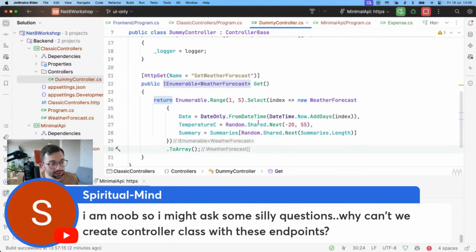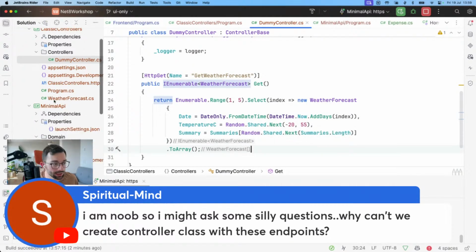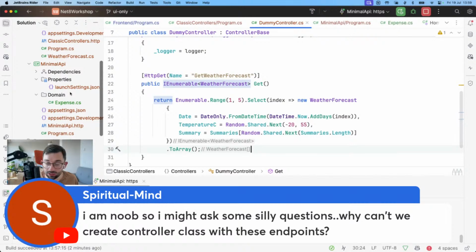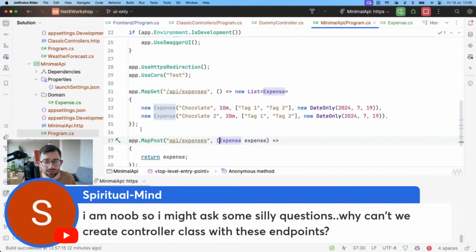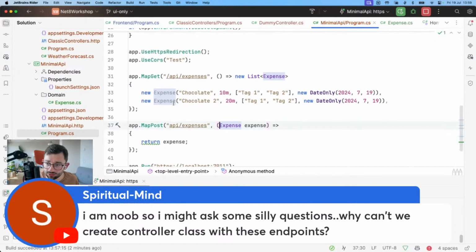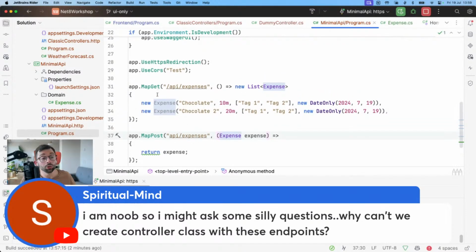But since .NET 6, there's also this way of doing it with the minimal API. And this is this part here. And this is more expressive. So if I scroll down a bit, or not only more expressive, but as the name suggests, it's minimal in the sense of minimal setup. And it's especially for beginners, and other frameworks like Node and Python do similar things.